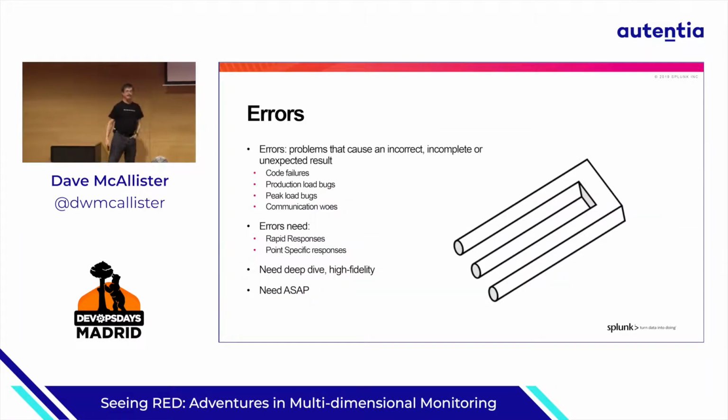Errors, pretty obvious: things that give an incorrect result, things that are incomplete, things that never come back, all are examples of errors in here. And these are pretty standard. We all fought bugs in various pieces of code, and they require things to be solved right now. In this world, we're an instant gratification society. People looking at their phones, doing responses. If your phone buzzed at you in a particular code, if mine buzzes 3 times, it's my wife trying to figure out why the heck I'm not back where I'm supposed to be. You look at your phone. We're instant gratification guys for this. And so errors require very fast responses. They also require deep dives. And this is where you get into log files, looking at the log information, finding out what's going on.